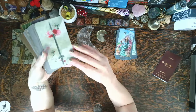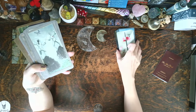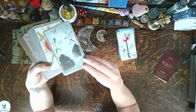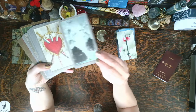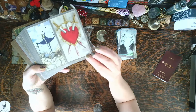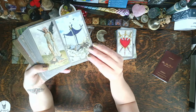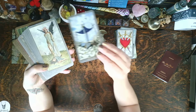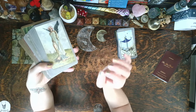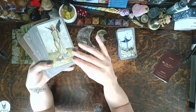That's very loud. Okay, so we have swords. Ace of Swords. 2 swords. I love this. I love this card. Oh my gosh, the 3 of Swords. Wow. 4 swords. Oh, I love this card too. 5 of Swords. Yeah, I love it. Wait till we get to the Page of Swords. Get the hell out of here. I'm already getting all crazy about it. This is totally the deck.